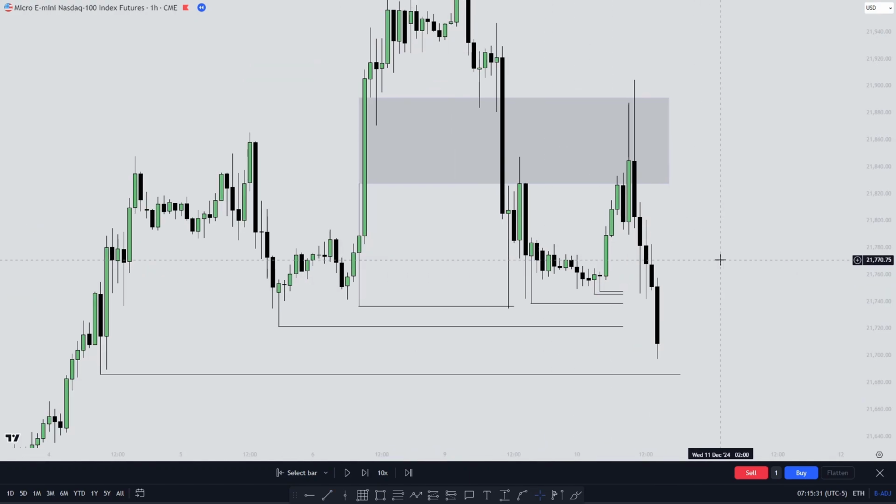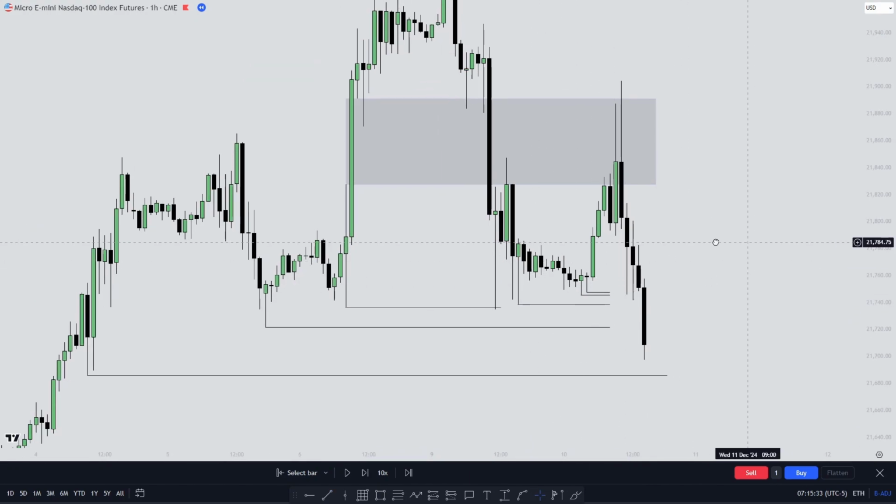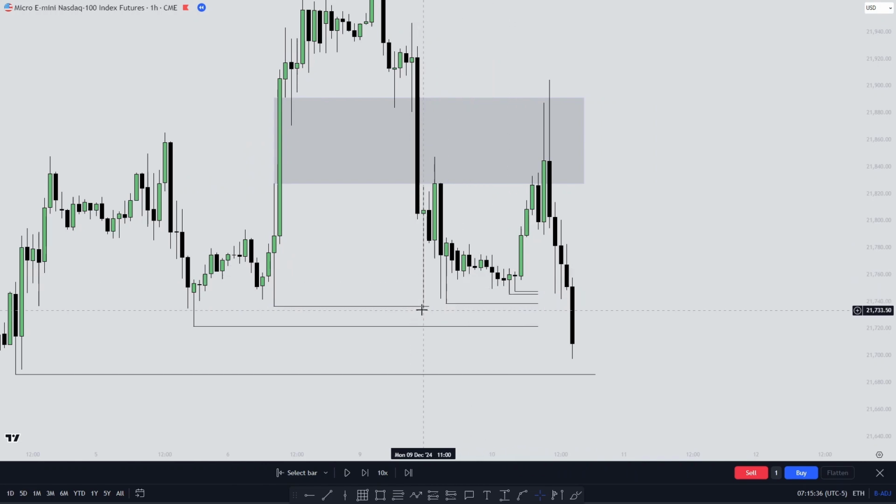And this is easy draws on liquidity. Equal lows, right? What equal lows are lows that aren't exactly, right? These aren't equal lows because these lows have already taken out these lows. But these lows have been engineered. It's consolidation. These lows are failing to take out all of these lows. These are equal lows. Meaning smart money is creating these lows and generating this liquidity to later be taken out.